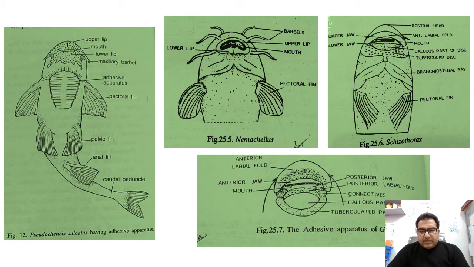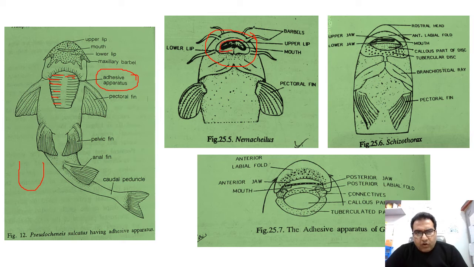Then in the case of Nemacheilus, similar grooves are also seen, as in Pseudecheneis as well. There the longitudinal grooves are formed, but here horizontal grooves are formed, and they form the adhesive organ. In this case a U-shaped adhesive organ is formed, whereas in Glyptothorax a V-shaped adhesive organ is formed. In Nemacheilus, what we see is a very simple condition: the aperture around the mouth is surrounded by horny lips, which function as a sucker.